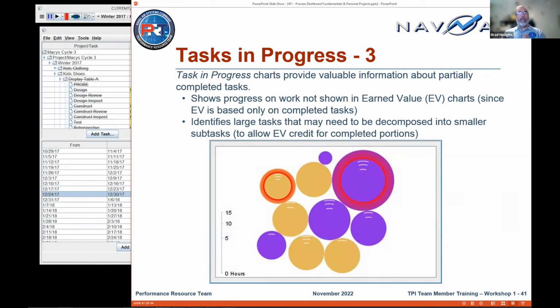One of the things we talked about in the previous portion of this one-day training is that you get credit for signing off a task, and you get credit based upon the planned time, not upon the actual time you spent, but the planned time. And that's your earned value. And one of the constraints behind that is you don't get any partial credit. So even though you are, in this case, on the 22nd hour of an 8-hour task or something, you don't have any credit at all.